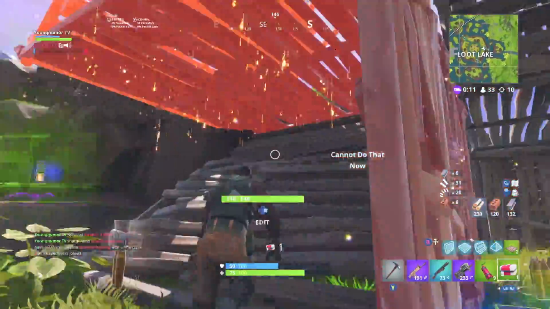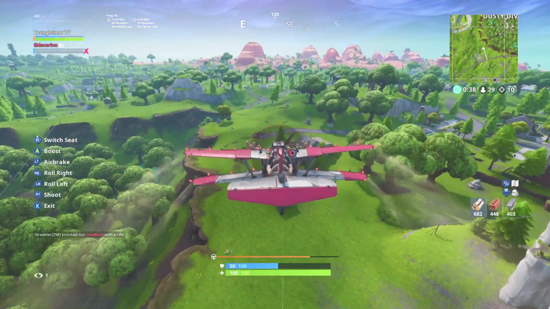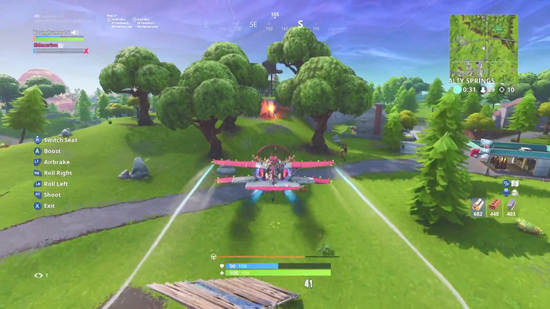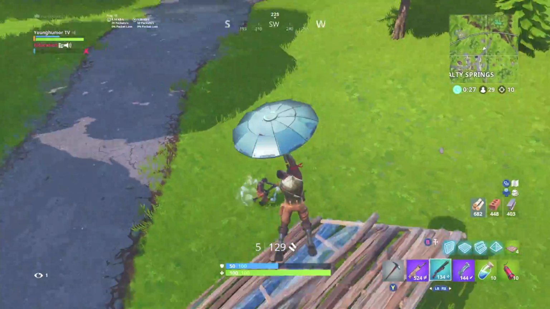But honestly, when it comes to getting kills, this is the best tip I can give you guys. When it comes to getting these high kills, you have to figure out where players are going to land and where players are going to rotate to. So the best example I can give you guys, and it's pretty much true for every single game that I go into.